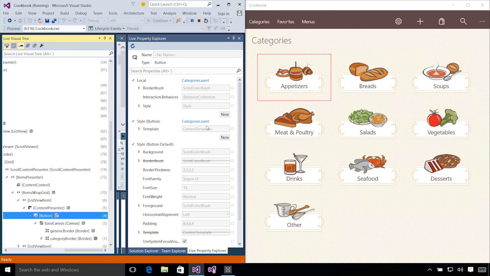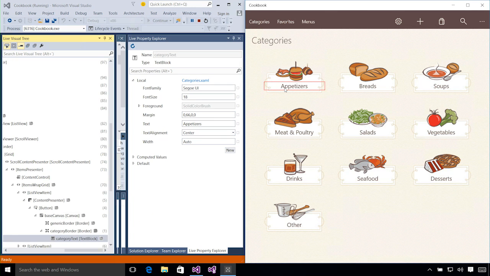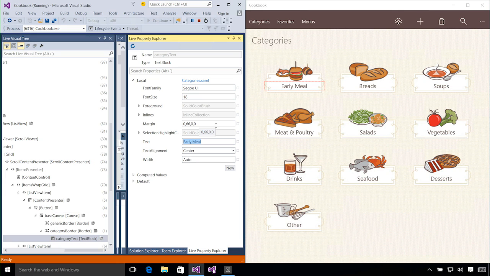Now I'm going to go to the text box here. And I can actually push property changes from the Live Property Explorer to the running app. So you'll see that as soon as I change that, it updates it locally and updates the running app for me. But there were a few other changes, like for instance, it created an inlines property, which is what happened behind the scenes. All that's happening here is it gives me a real easy opportunity to make changes in my application, whether they're at the local scope, within a style, or what have you, and see what changes those are going to make on the application as a whole.